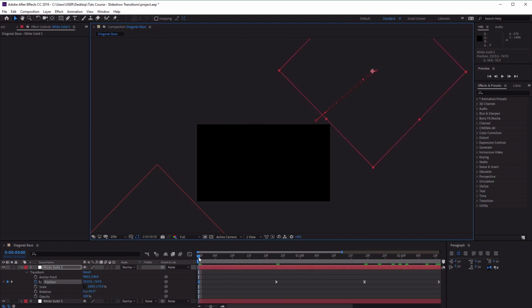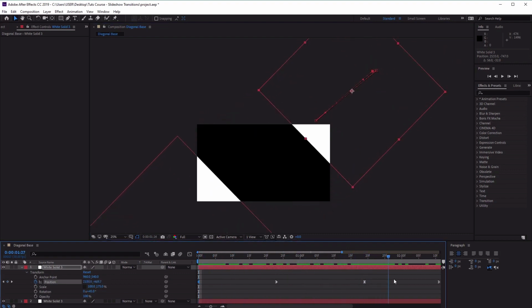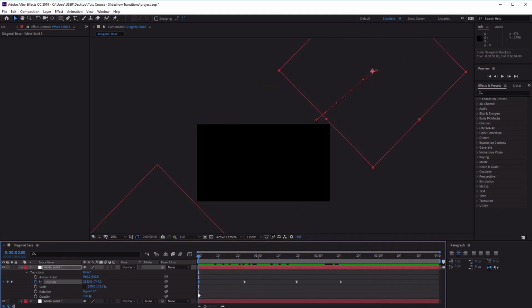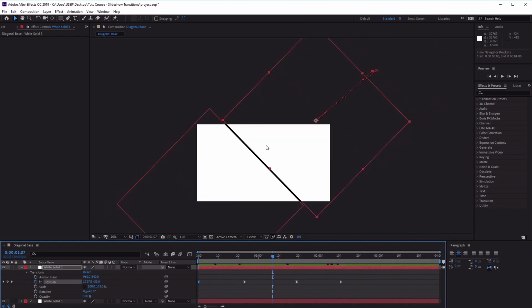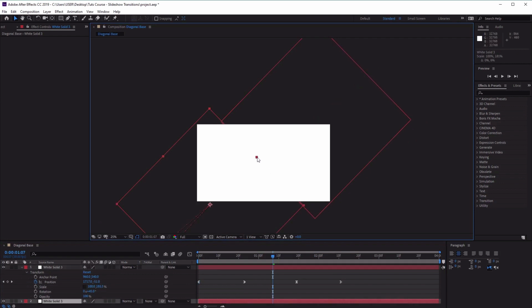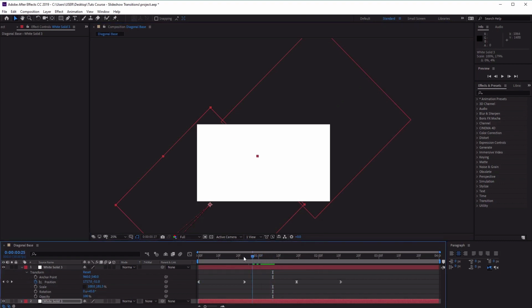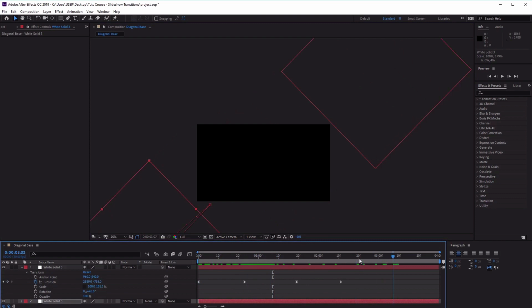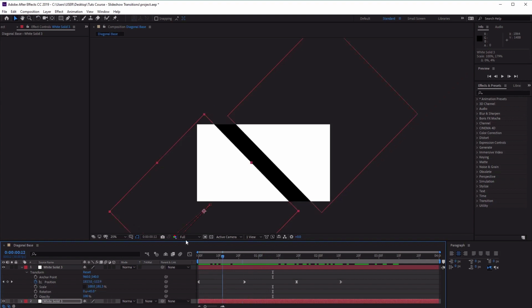And let's go ahead and scrub back and forth in the timeline to check how our animation is looking. So I'm just going to zoom out here. Cool. Now don't be afraid to adjust the size of the layers as well if they need adjusting. Now you'll see that we've got this black strip over here. So I'm just going to click and drag this point here, and the same with our other solids, just to make sure that they overlap slightly in the middle. So now as they meet, they both overlap and touch in the middle, like so.